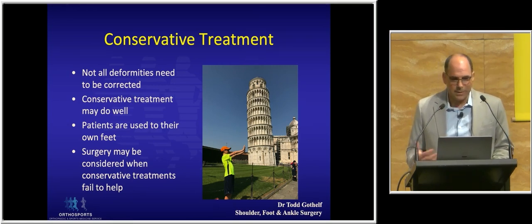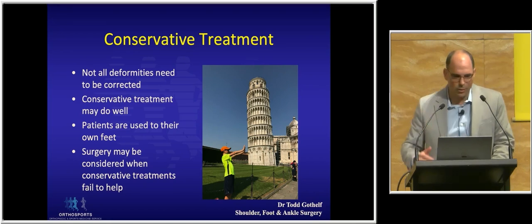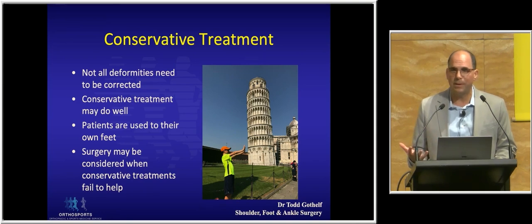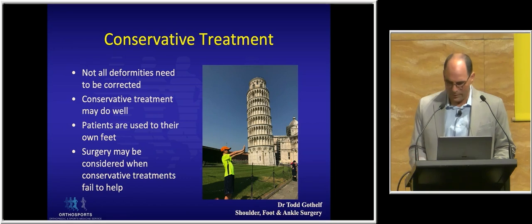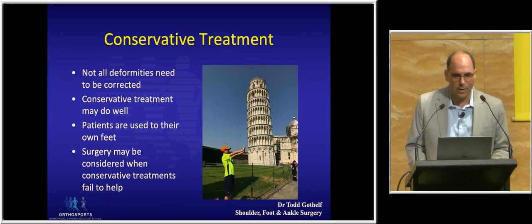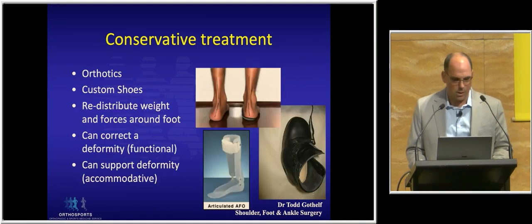Unlike the deformities in the kids, which Chris showed you, a lot of which need surgery to help the hips, in these people, they've been living with them their whole lives. So what's that one thing that's made it different, that's put them over the edge where they needed some treatment? Patients are quite used to their own feet the way they are, so we can consider surgery when it's needed. We can also consider conservative treatments, which can also help people with their problems.